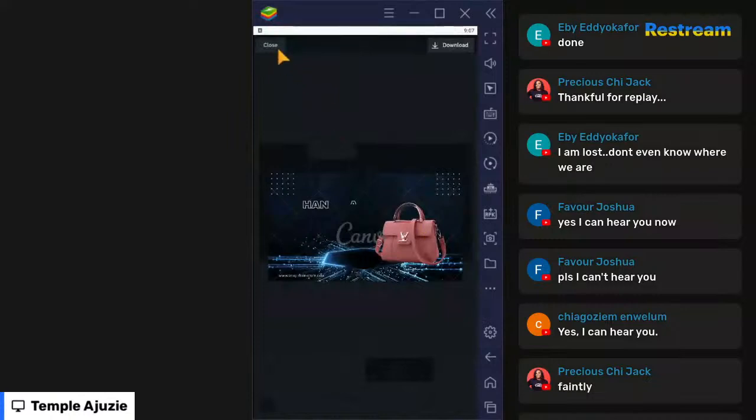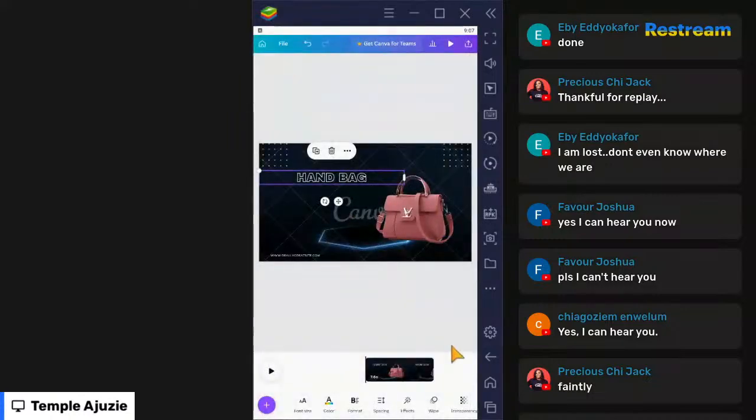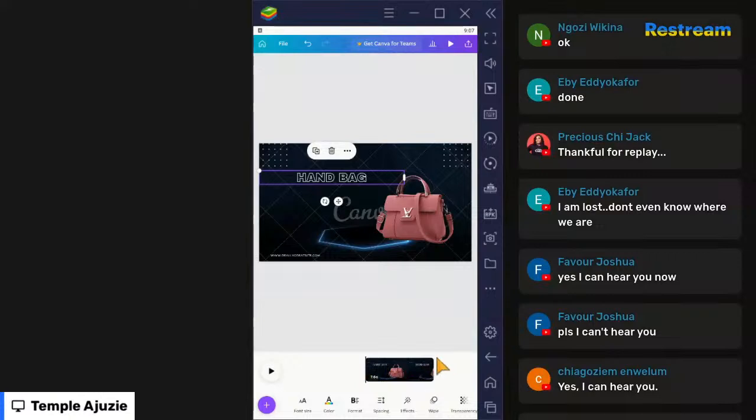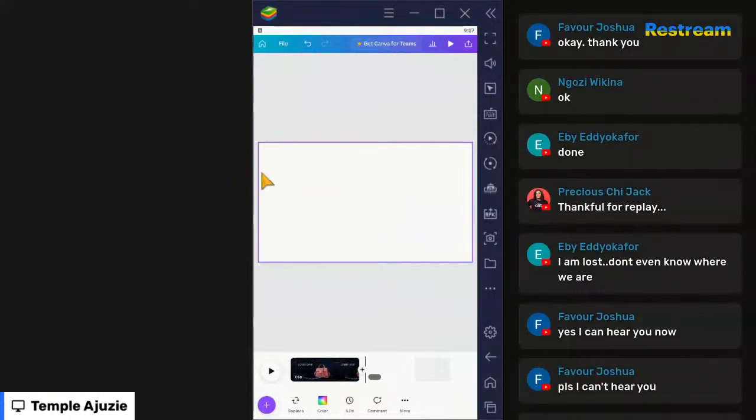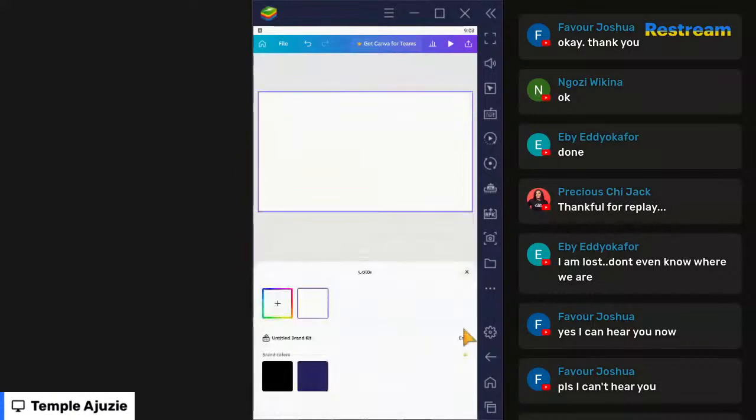Okay, so that is it for now. If you want to add another item, you would see a plus icon after this particular section here. If you click on the plus, it will open up another page. In this particular page, you can add another video by clicking on it. The same thing, you can select the preferred background you want.